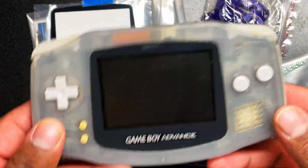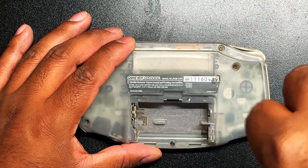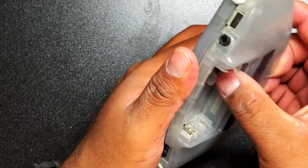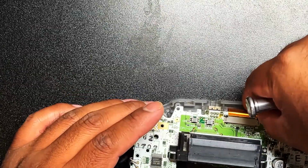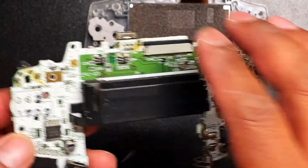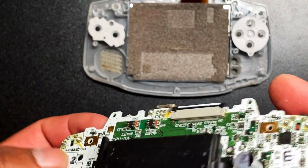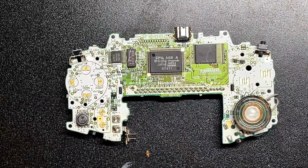Okay, so let's go ahead and start with this guy. So the loaner, all we're really going to need is the board. So let's go ahead and open this guy up like so and get this board clean. Okay, here we go. And let's see, looks pretty filthy. Let's undo these guys right here so we can pull it out. And looks very rough, very dirty. Definitely needs a cleaning. I'm not surprised it doesn't power on normally, but hopefully just a good cleaning of that power button is all that it needs. But yeah, it's pretty filthy.